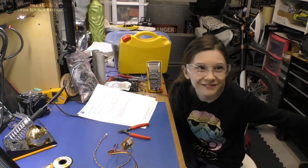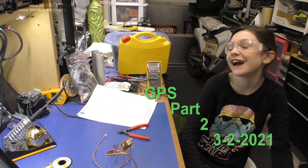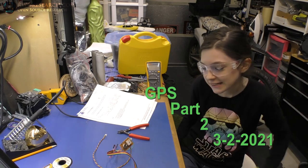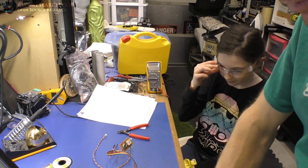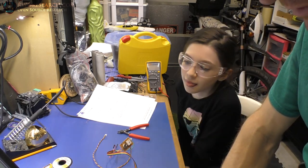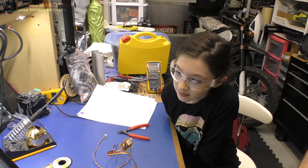What's that? Oh, there you go. Everybody, we are with Daddy and me on our airplane experiment. What is that? What did you do? I started a bunch of stuff together. You did. So I'm going to relink this back up because I unplugged it to solder. Put it back on the channel.